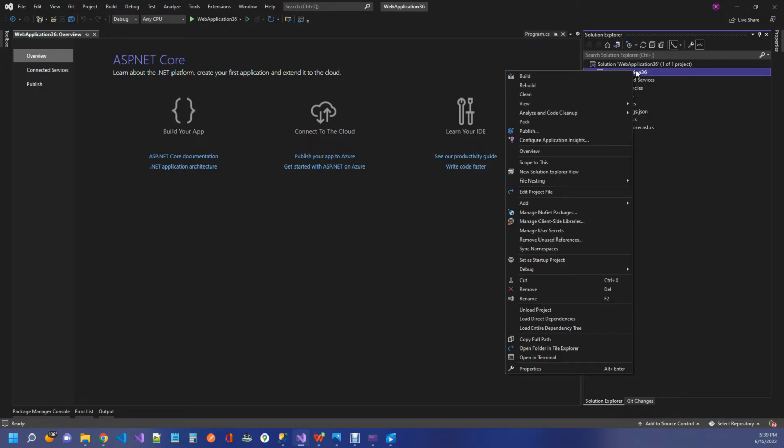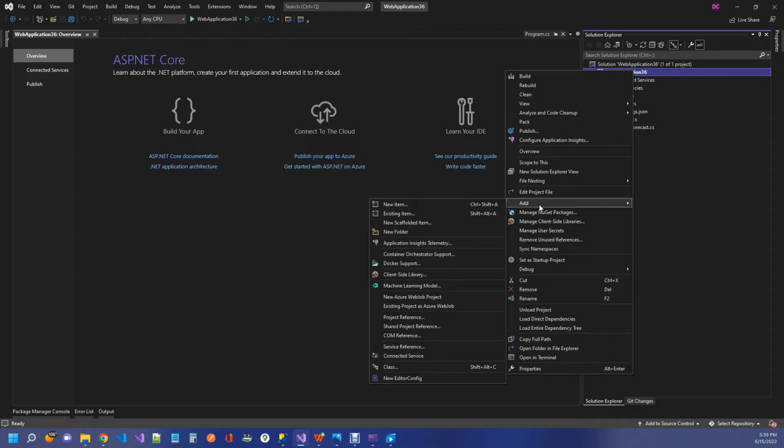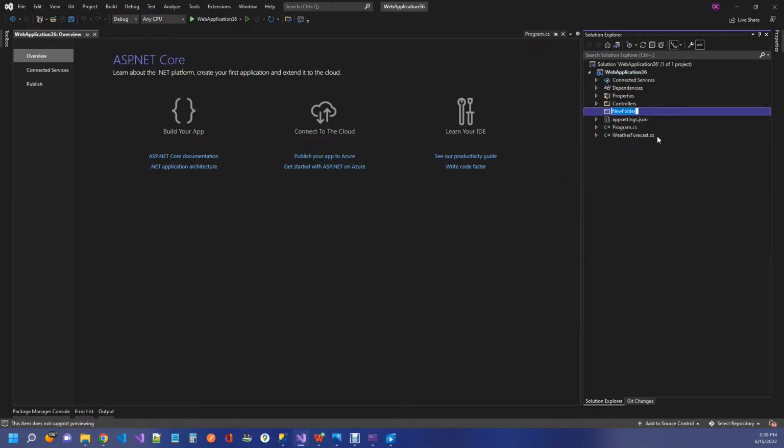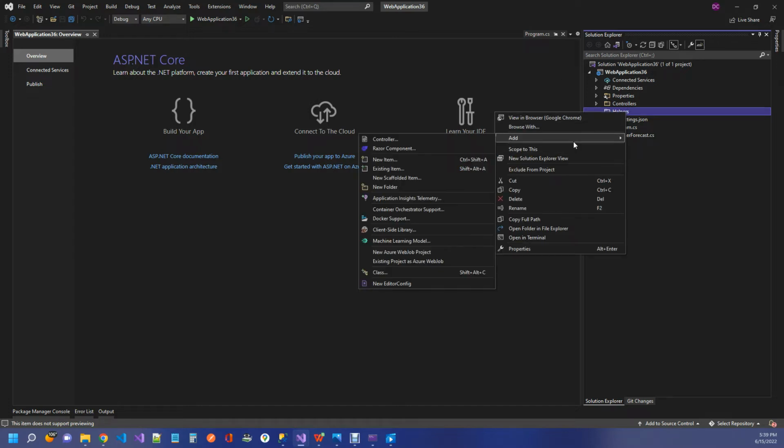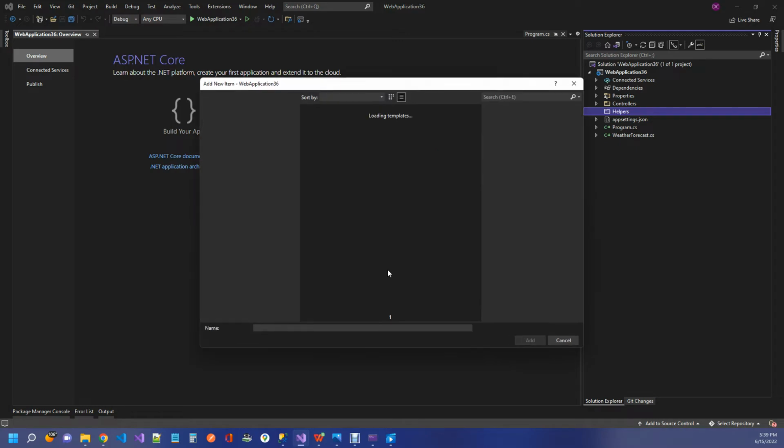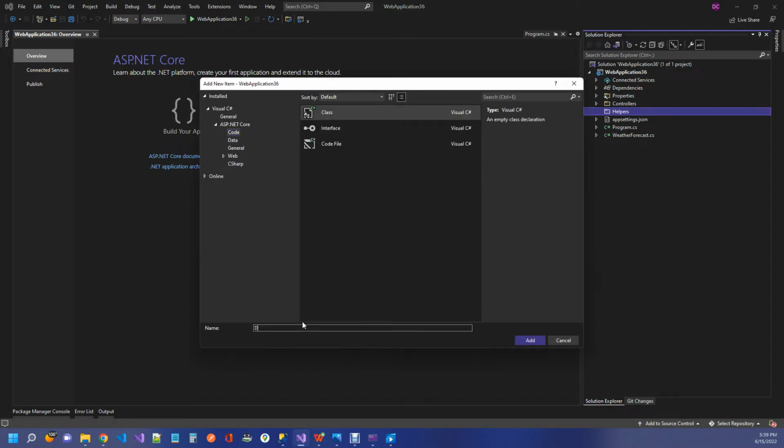However you do this, if you want to create a helpers folder, or whatever, we're not going to get too fancy with this. I'll just create a folder called helpers, and now I need to create a class. Since we're dealing with a data table, I'm going to call it DataHelper.